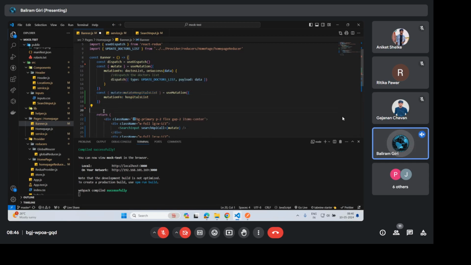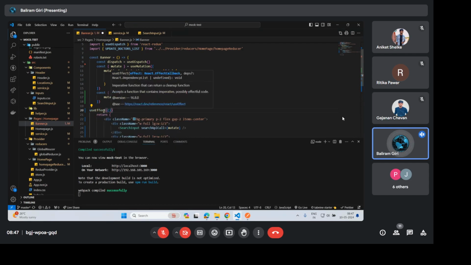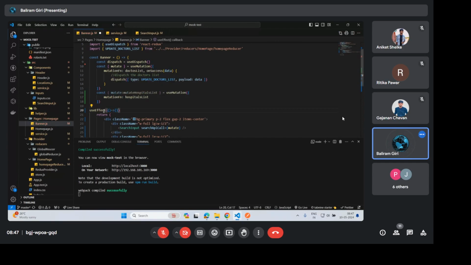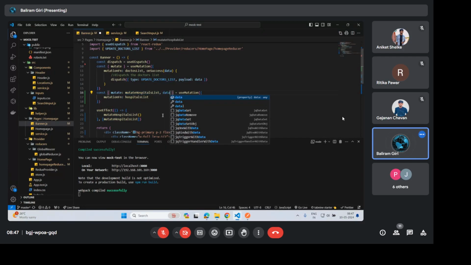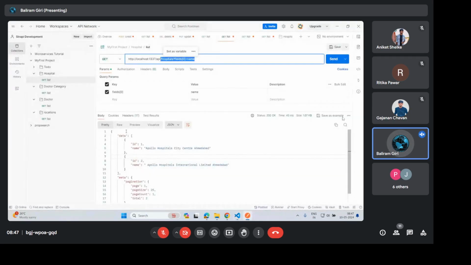So where I need to call it is in useEffect. Again, useEffect, whenever the page loads. Right, that's it. And I need to pass a dependency. Now I will get the data back, right? And this data, if I console it, no need to console, you already know what is coming in the data. Directly this will come now. Okay.